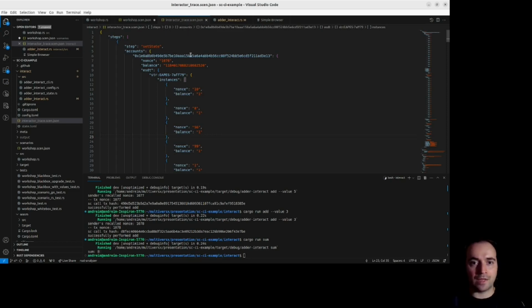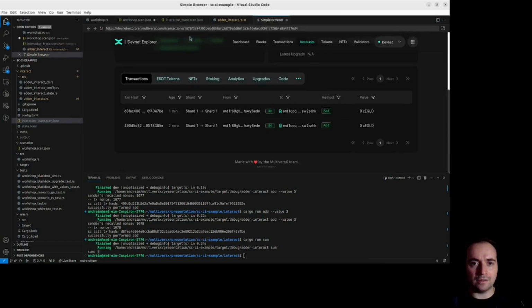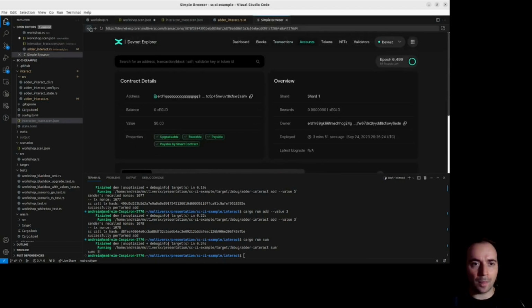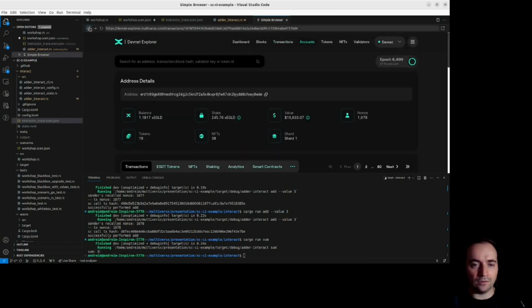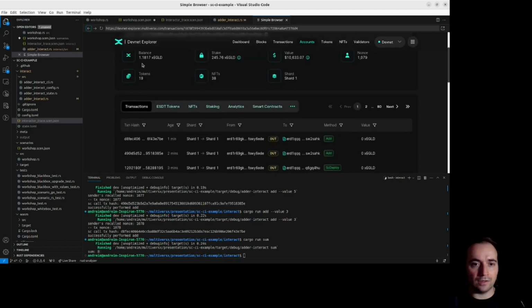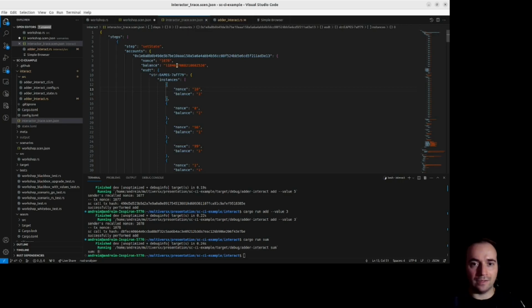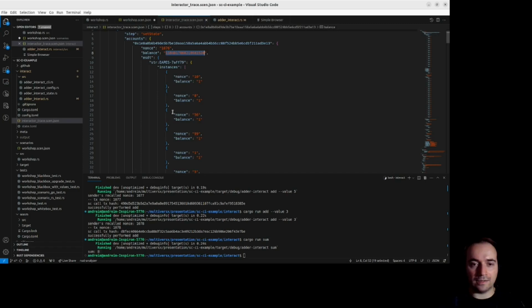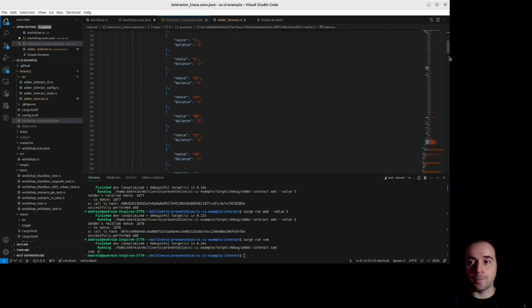This is the same address, but in hex. And you will see the same balance. For instance, if we go here to see the account, this one is like 118 eGLD. So what we have here is 118 eGLD with 18 zeros. So that's cool. And also all the ESDTs that this account has.